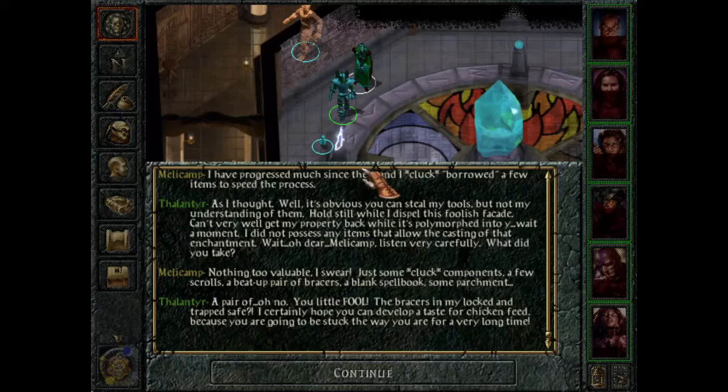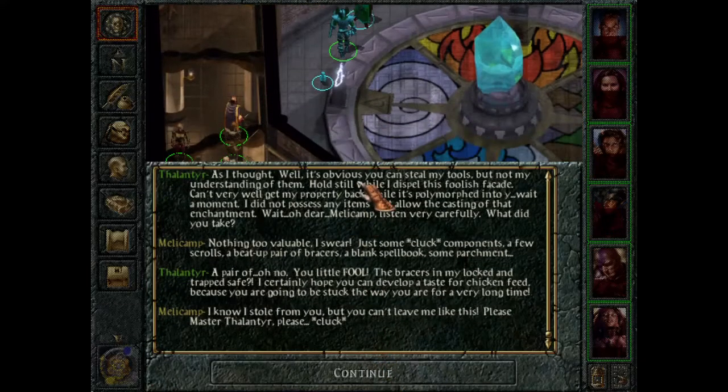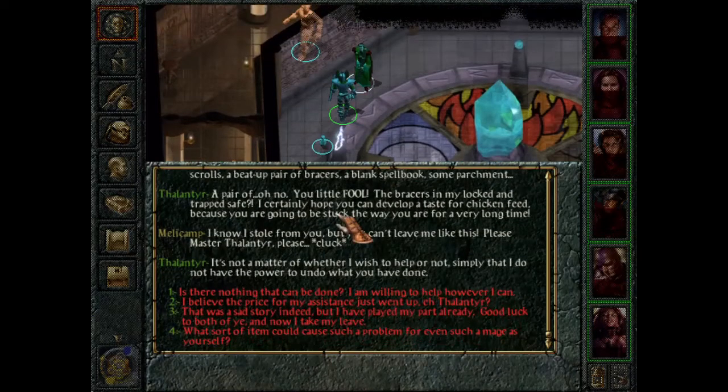You little fool. The bracers in my locked and trapped safe. I certainly hope you can develop a taste for chicken feed, because you are going to be stuck the way you are for a very long time. I know I stole from you, but you can't leave me like this. Please, Master Thalantir, please. Cluck. It's not a matter of whether I wish to help you or not, simply that I do not have the power to undo what you have done.